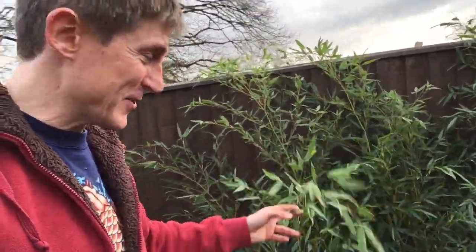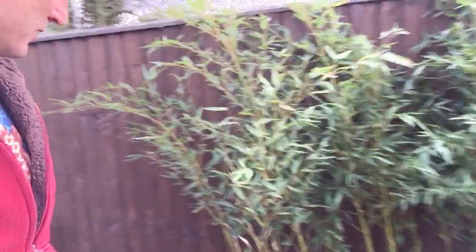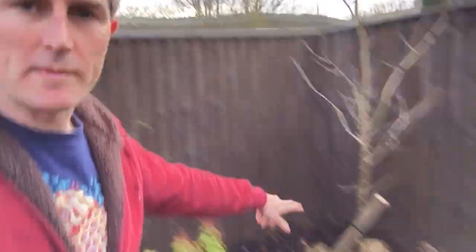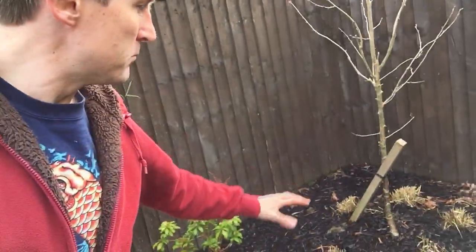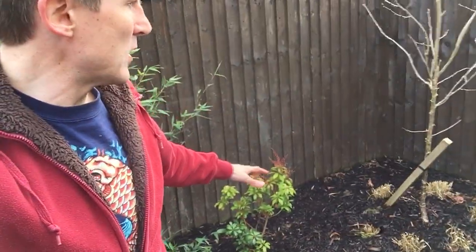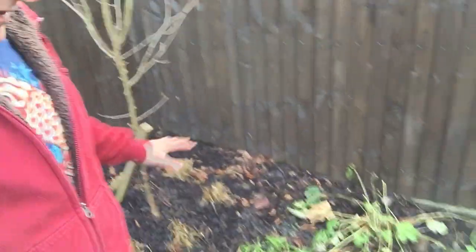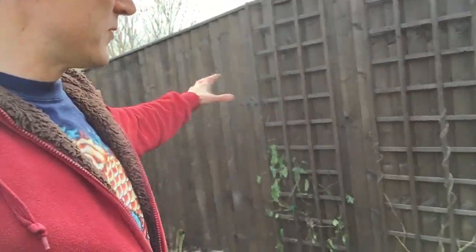This bamboo was on special at the local supermarket. I'm not usually one for buying plants at supermarkets, but it was on special. I needed a screen — I'm not sure it works yet, but we're going to see how it beds in this year. The pieris is coming over to the other side. This cherry I talked about earlier has a coneflower around the bottom — it's died back over winter, but it's big and bushy, so it forms like a big green-yellow collar around it. I'm looking forward to seeing that come out this year.